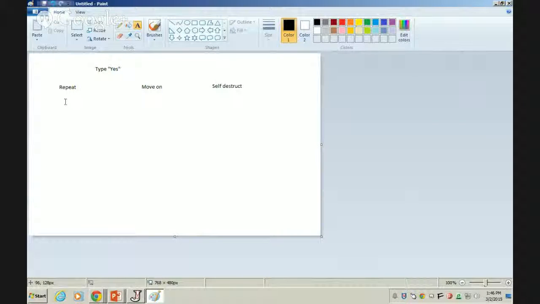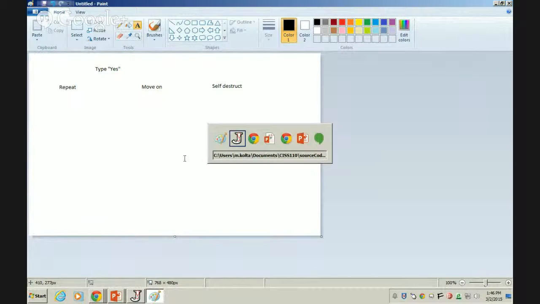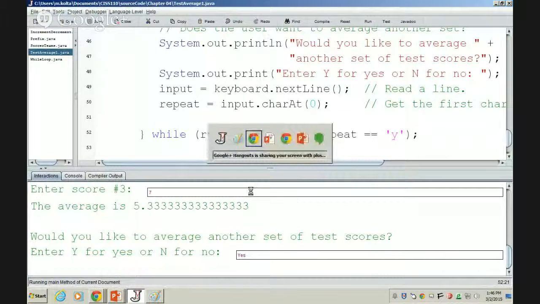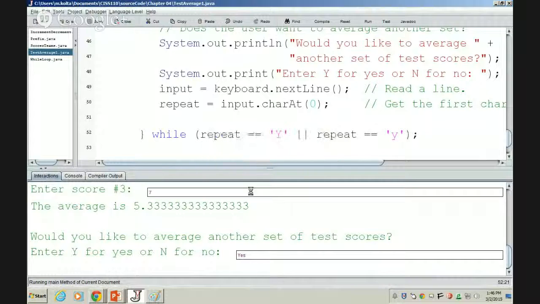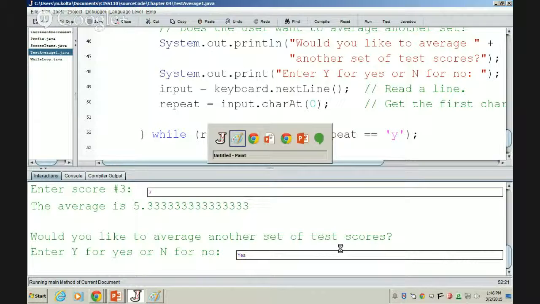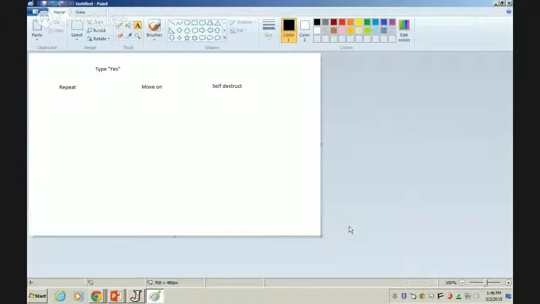So everyone must vote. Let's look at the code again. I've got it queued up here. So we're at this point. Here's the code. I type yes. Does it repeat or move on?